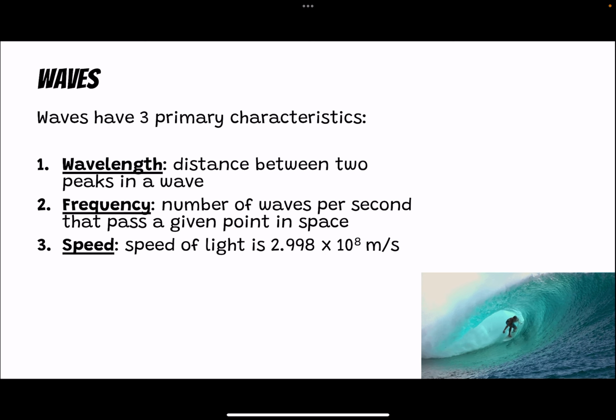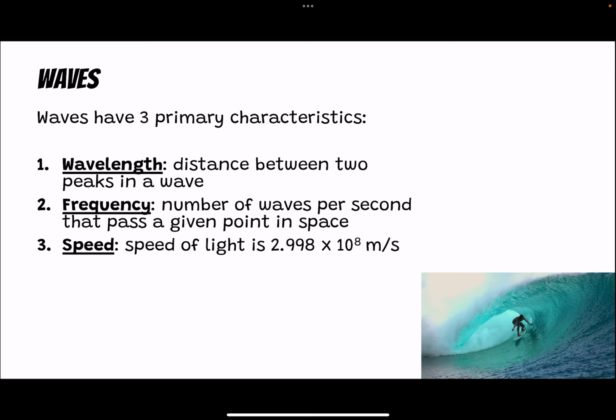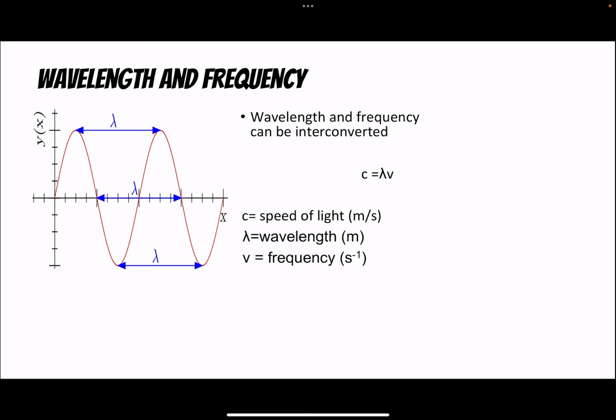All right, so when we're looking at a wave, waves have three characteristics: the wavelength, the frequency, and the speed of light. And we know the speed of light is a constant. In AP Chemistry, on your formula sheet, it's 2.998 times 10 to the 8th, whereas before it was 3.0. So the math will be a little bit different, but minuscule. Wavelength is the distance between the two here, and the frequency is how often a wavelength is going to occur.